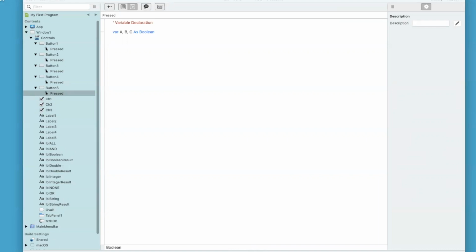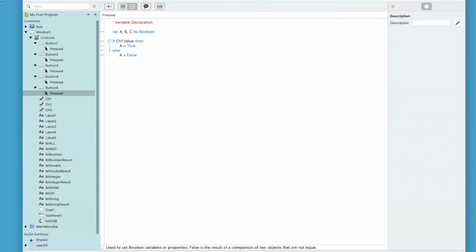So if ch1.value equals, or actually I don't even need that: if ch1.value, then A equals true, else A equals false, end if. So if it is checked, A is true, right?